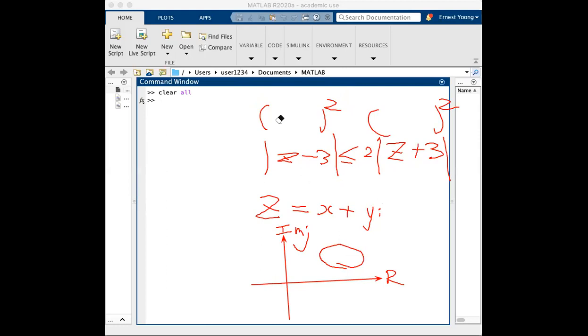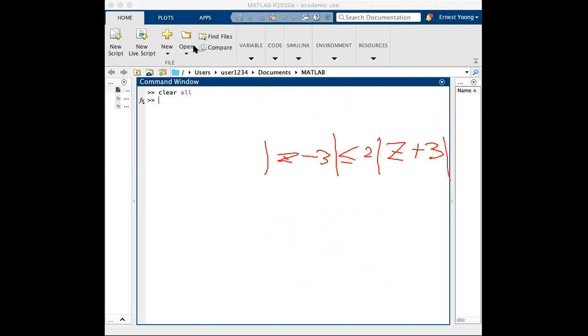So we go ahead and try to plot this graph ourselves using MATLAB. Okay, so go ahead and define the two variables I want, which are x and y. Then I say my complex number z is x plus y times i. So I got my complex number, and then I go ahead and type this equation. So the equation is equal to the modulus, we use abs, which means absolute, z minus, I want the exact form, so same 3.